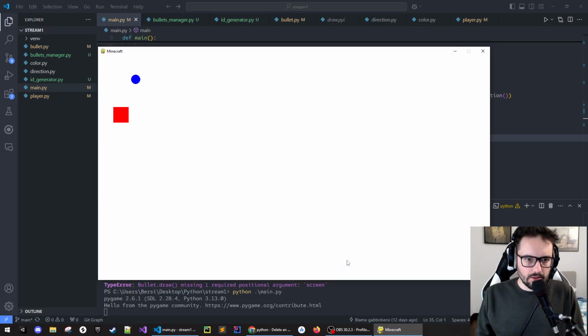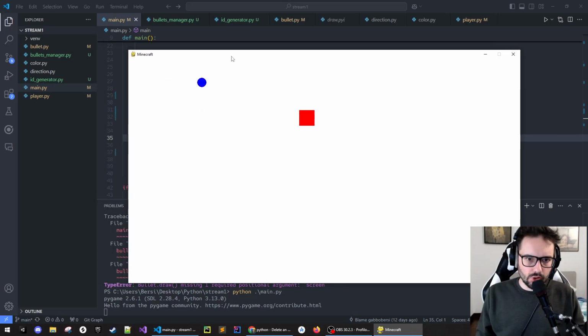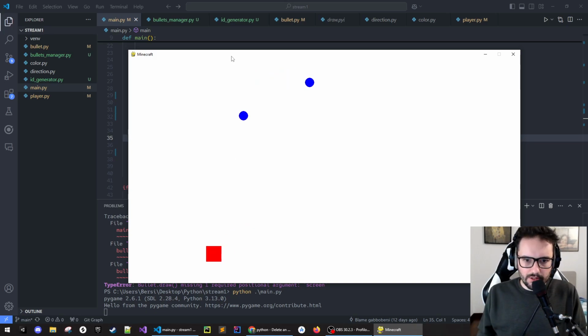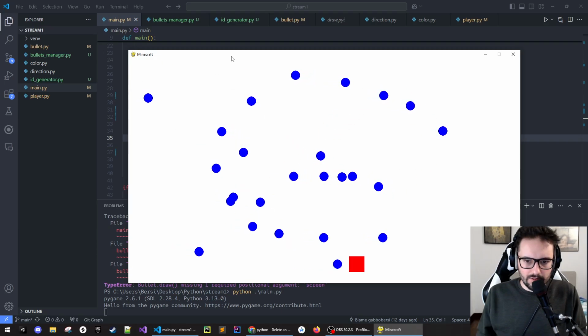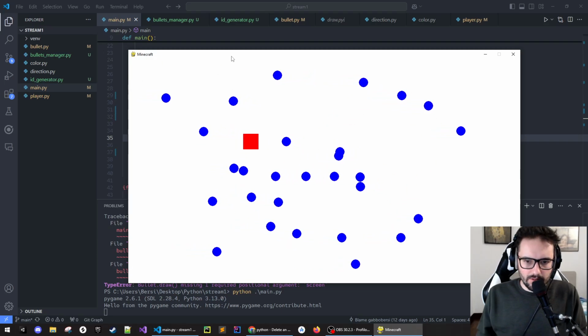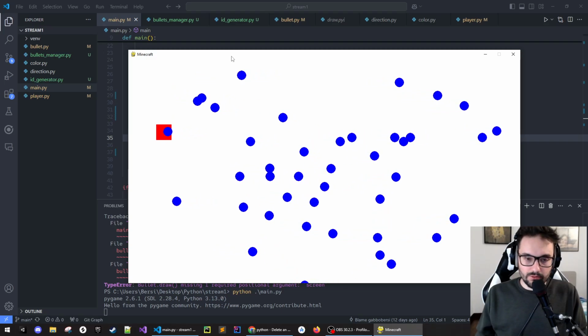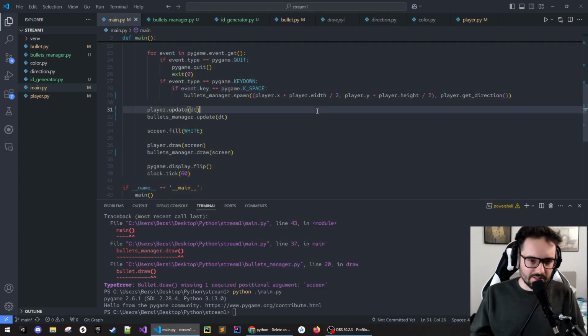Okay, as you can see, the bullet is moving extremely slow. This is the exact issue that we have with the new delta time. Another interesting thing is that the player is being drawn below the bullets. By the way, it's crazy, dude. We can make something extremely weird, like a game where you spawn shit and they move. Wow. I don't know. Whoa, it's hurting my eyes. Okay, let's tap this shit.